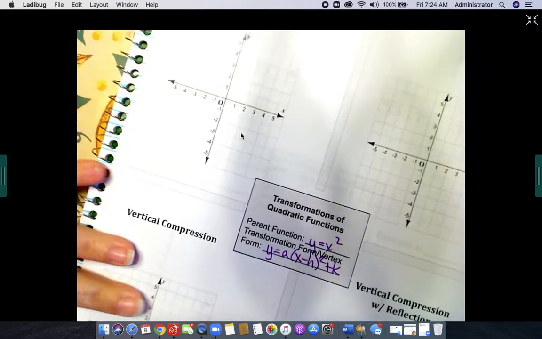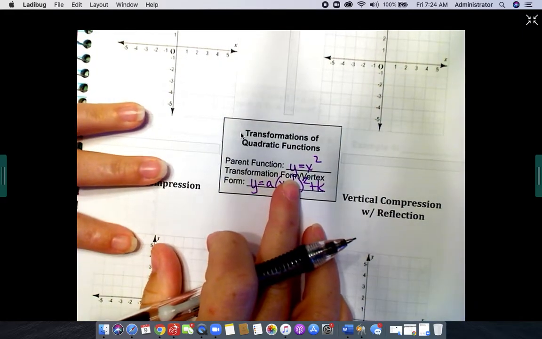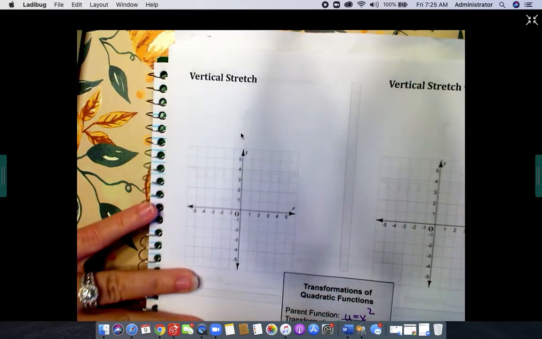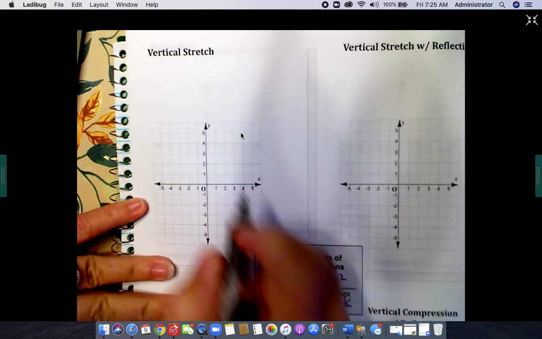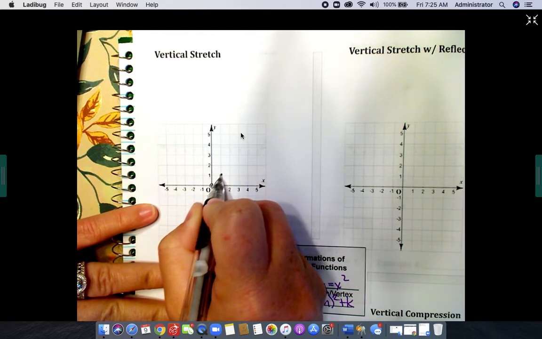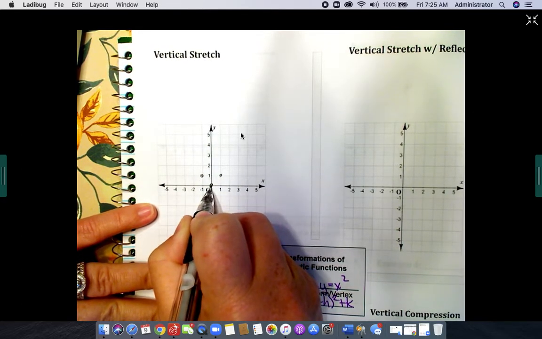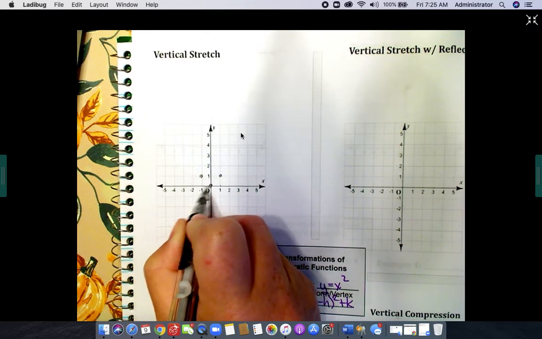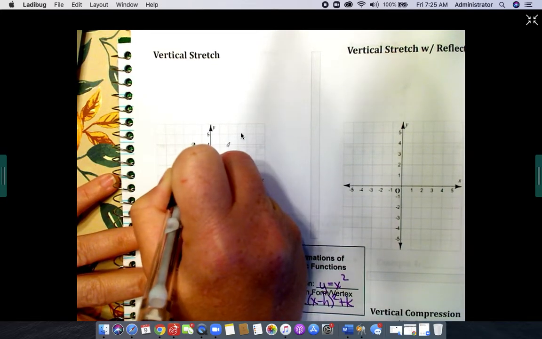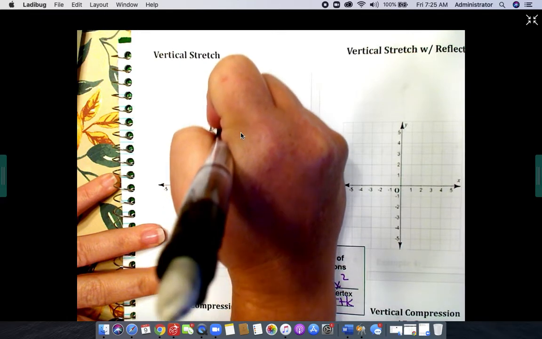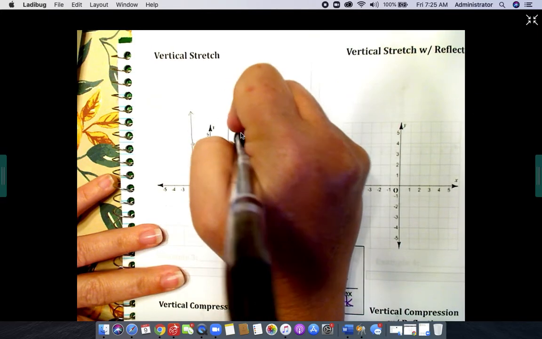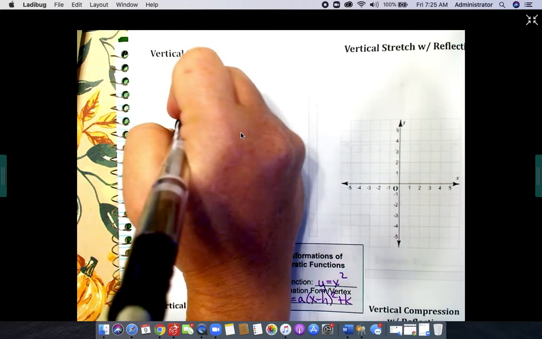So again, the parent function is y equals x squared. If you practiced like you were supposed to, then we did this yesterday. So it is very important to have in your own memory that the graph y equals x squared has a vertex at (0, 0). And from there we go out 1, up 1 on either side, because 1 squared is 1 and negative 1 squared is also 1. And 2 squared is 4 and negative 2 squared is 4. So this is our y equals x squared function. Feel free at any time to pause the video.